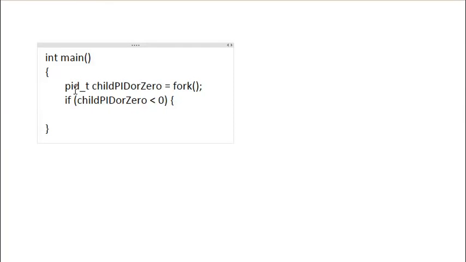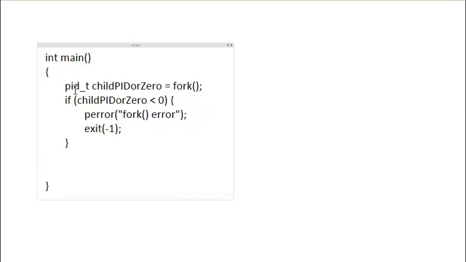So if the child PID or 0 is less than 0, then we know this was an error. So what we should do is print an error message. In systems level programming, there are many unique functions just for systems level programming, and one is called perror. Of course, you could always use printf or fprintf, but it's probably best to use perror. You can look this up on the linux.die website as well. So, fork error right here. And when there's an error, you want to exit, and you want to use exit with a negative number, usually -1, to represent that something bad happened. If you exit 0, that means everything's fine. So if that's the case, we want to exit.